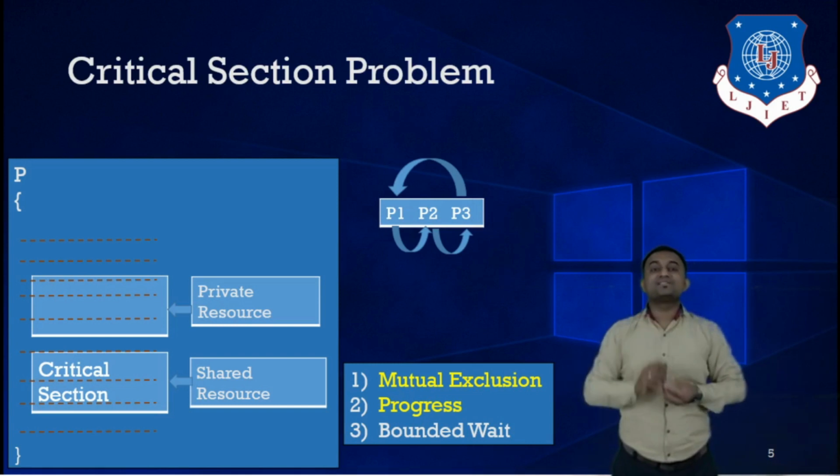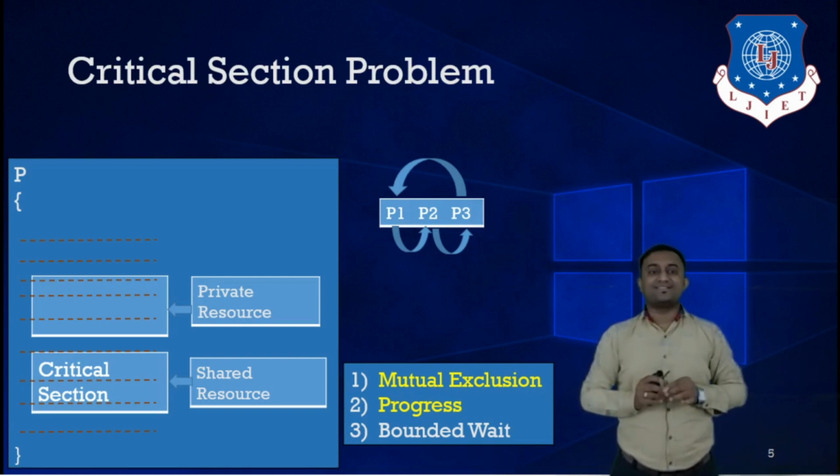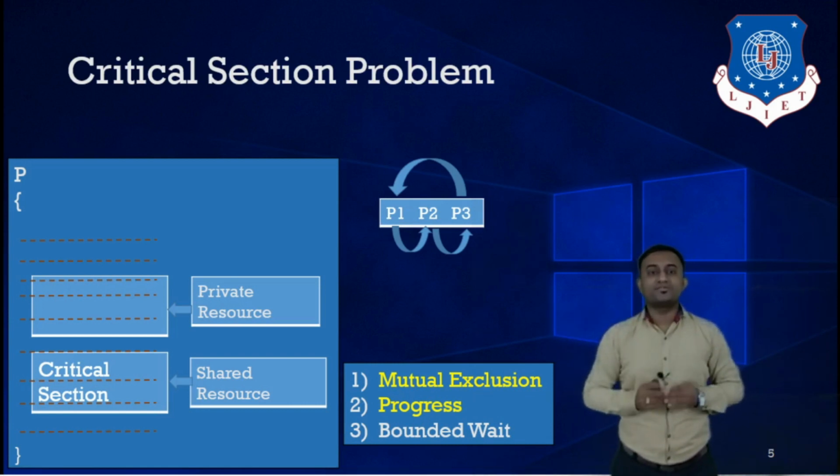So what does progress tell us? We will consider only those processes which want to access the shared resources. That set of processes we will enter into a critical section, and that property is nothing but progress. Again, this is a mandatory property. That is the reason why I have highlighted that second point. So these two, mutual exclusion and progress, are mandatory to avoid inconsistency in a multi-programming operating system.